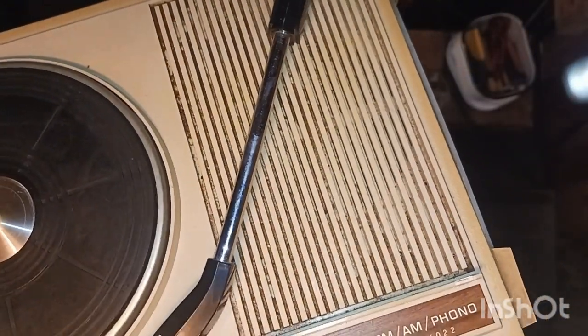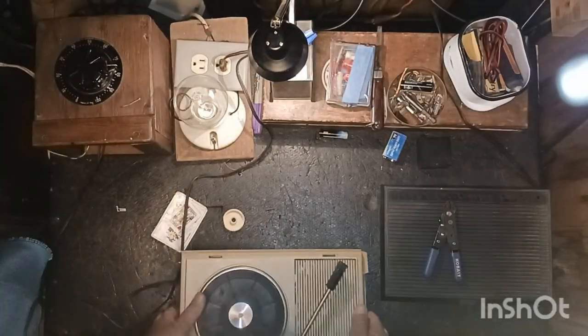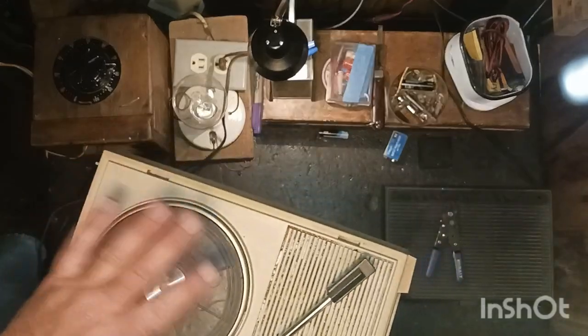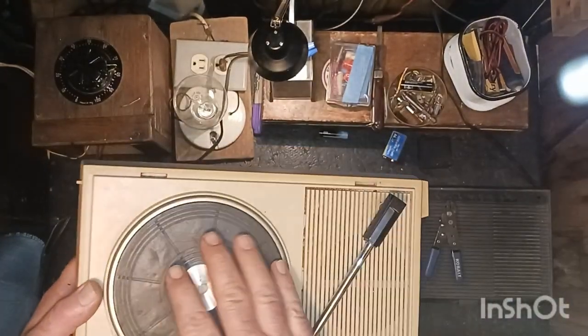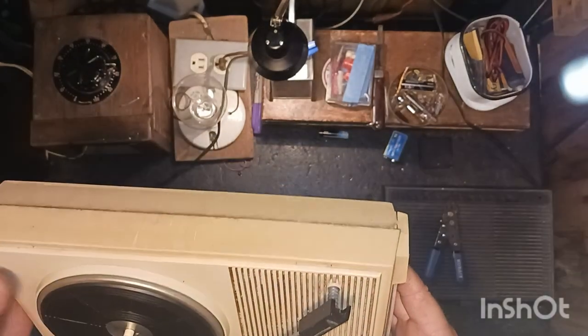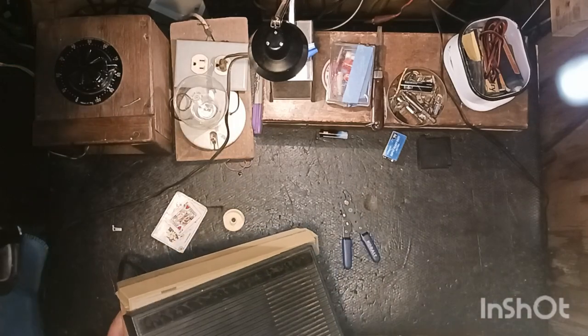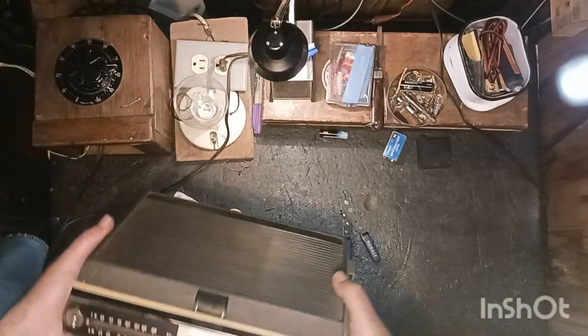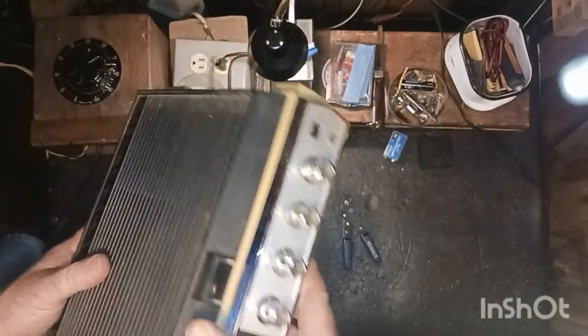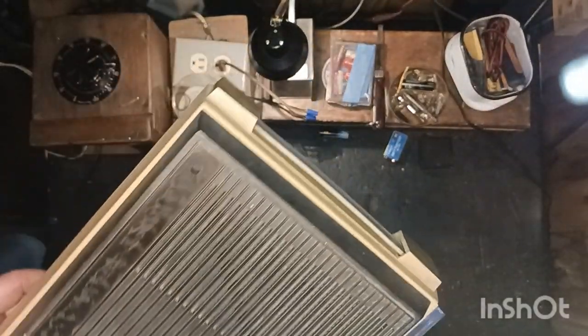So, let's go through it, guys. Let's open her up, see what we can do, see if we can make it any better. Because it's a cute little radio, and I like how that record player is. It's small, it don't take up no room at all. It'd be nice if we can get it to play. And when you put the lid on it, it's just very compact. Very, very nice. I like it. So hopefully we'll get this one playing, guys.